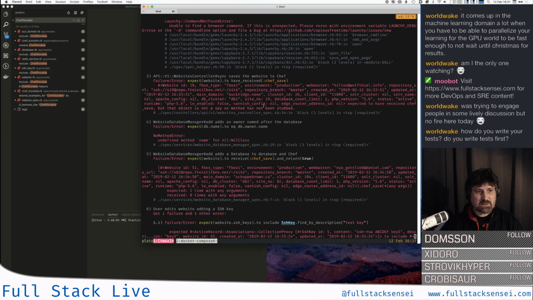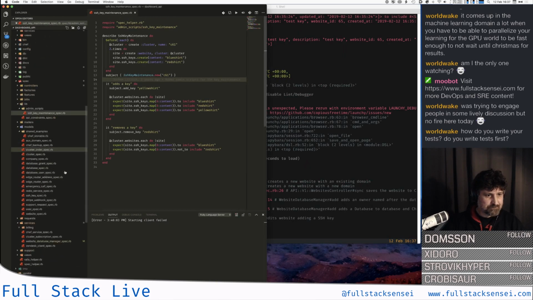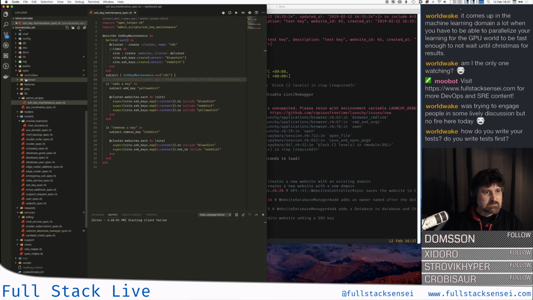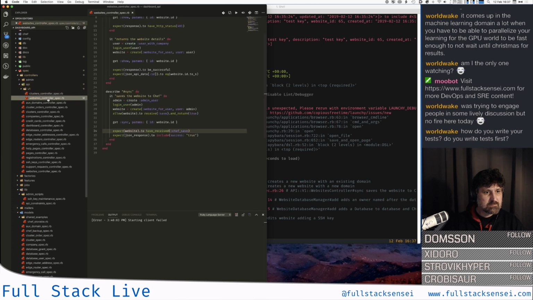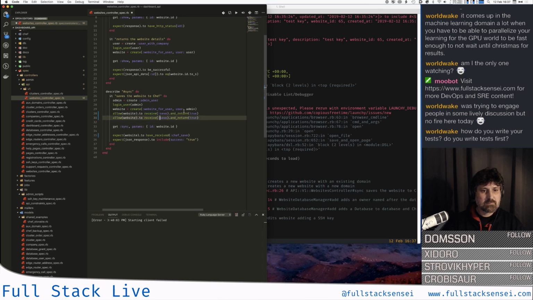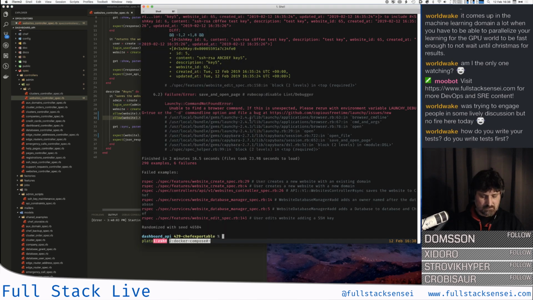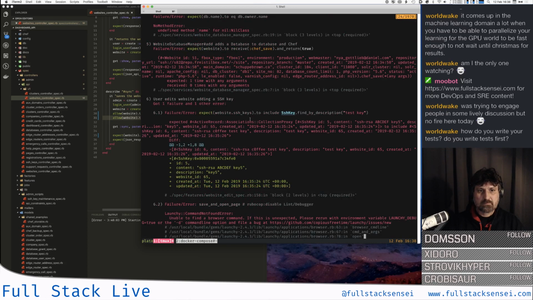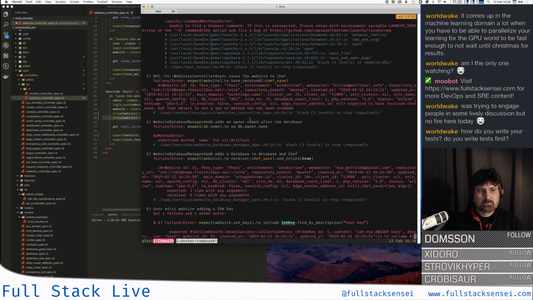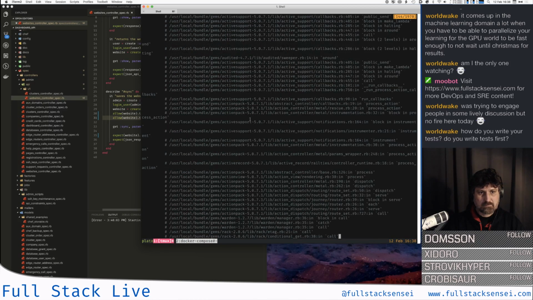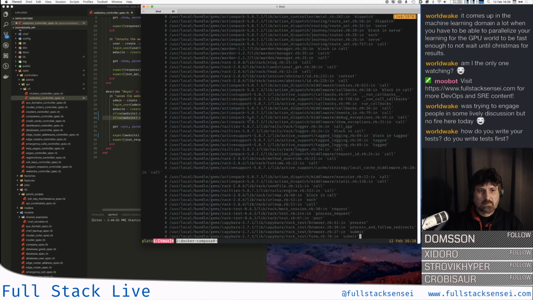Website's controller spec for the API. That's the first error here.